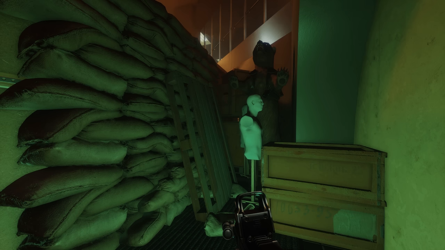Another helpful piece of equipment that you actually have with you at all times, whether you select it or not, is the chem light.